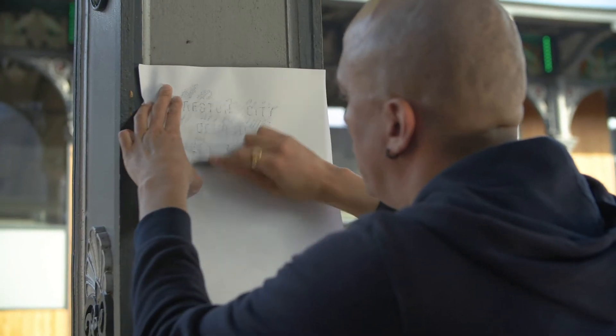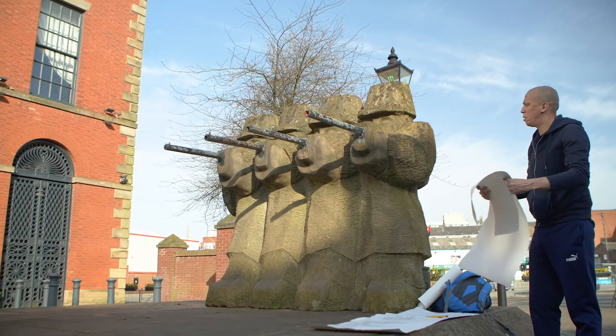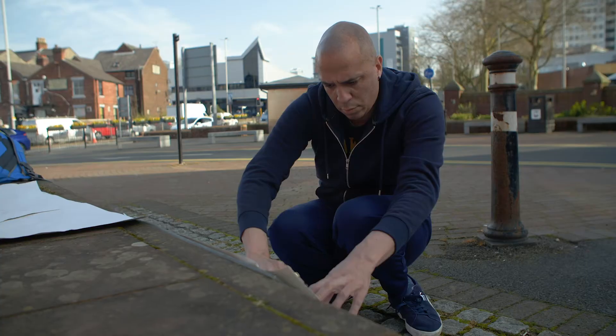What can you explore in your city? As you can see, as I start to rub with the graphite pencil, the text starts coming through. You can press as hard as you want to bring more texture through, or keep some back — almost ghosted in a way, like a ghost sign.